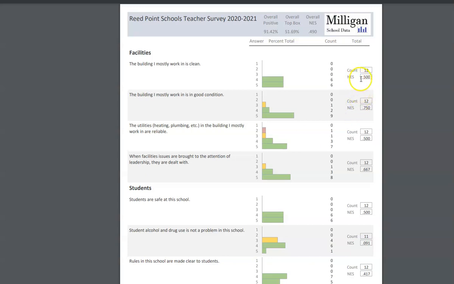So for example, this question here ends up with 6 people answered 5, subtract from that the number of 1s and 2s, which is 0, divide that by 12. So the net engagement score for this particular question is 0.5. The net engagement score of this question is also 0.5, 7 5s minus 1 or 2, divided by 12, ends up being the same result. But you can see that obviously these are very different results. So anytime you distill answers down into a single number, you lose some of that nuance.